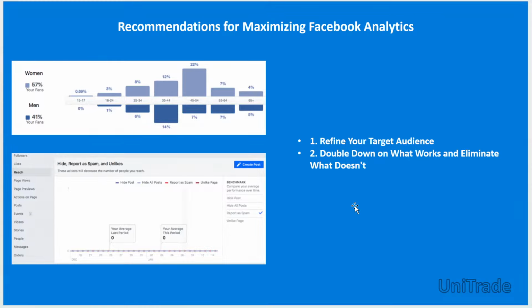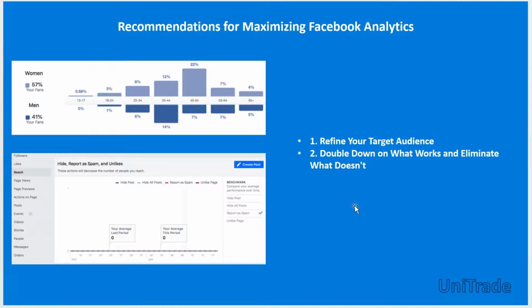And more importantly, the Actions on Page section shows you the audiences interacting most frequently with your page, broken down by age, gender, country, city, and device. Based on this, you can adjust your Facebook content strategy to attract more organic traffic and better cater to this actual audience's preferences.